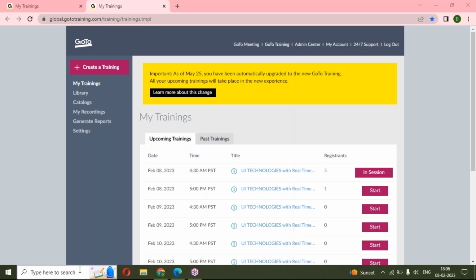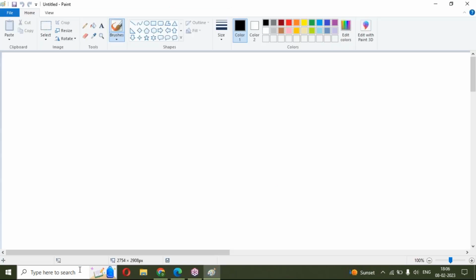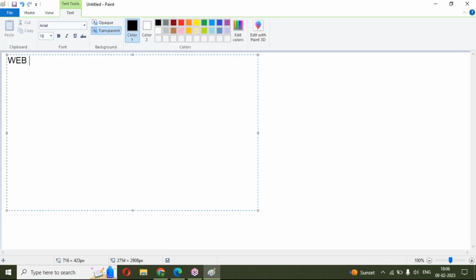Here we are in web UI technologies. UI is user interface. We can create user interactive pages by learning all these UI technologies. Here we are learning web UI programming. UI means user interface, the front end of web programming. User interface, we can call it the front end page of web programming. We can call it UI.